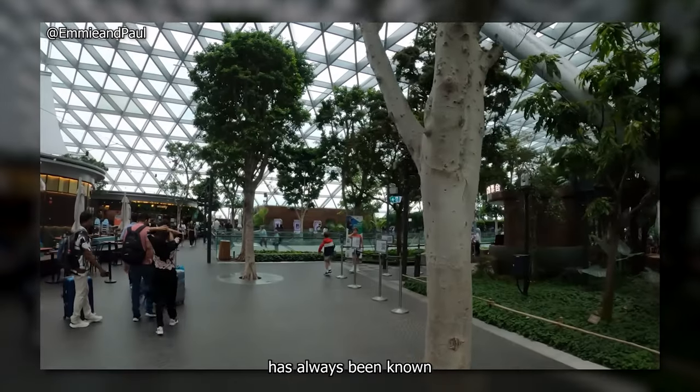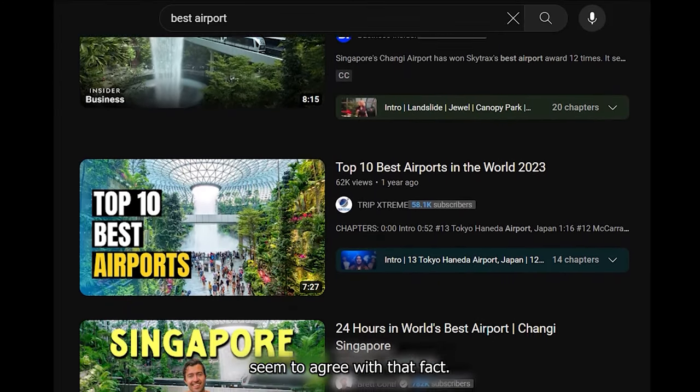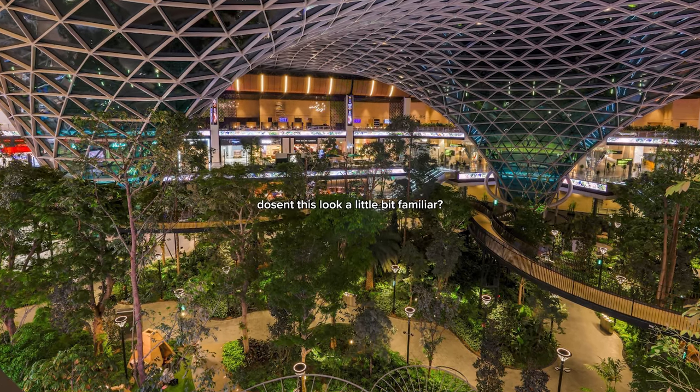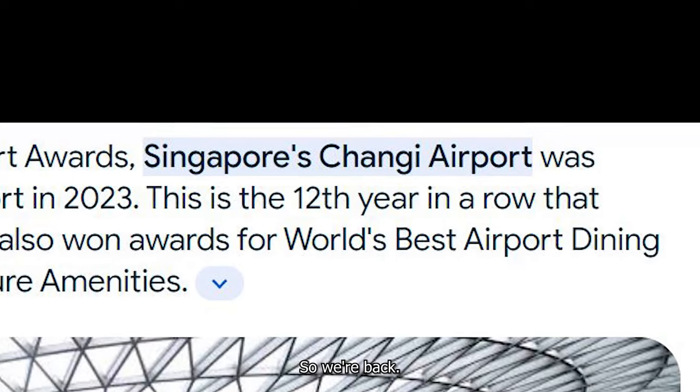Singapore's Changi Airport has always been known to be the best airport in the world, thanks to its uniqueness and facilities, and people all around the world seem to agree with that fact. Well, until our spotlight was taken away by Qatar's Hamad International Airport in 2022. Huh, doesn't this look a little bit familiar? But Singapore reclaimed its best airport title in 2023, so we're back.